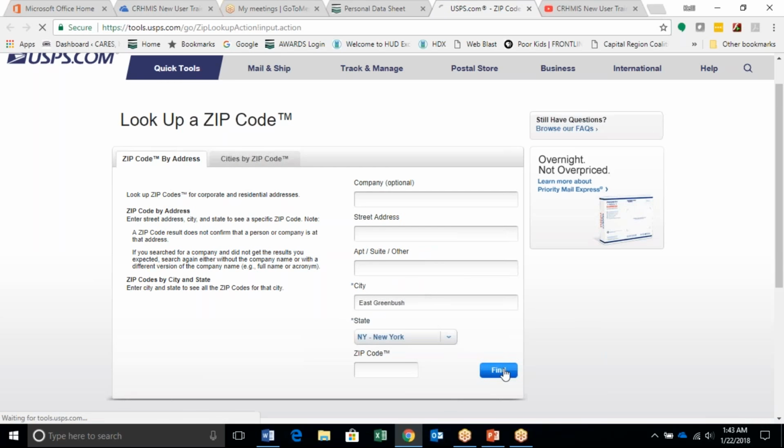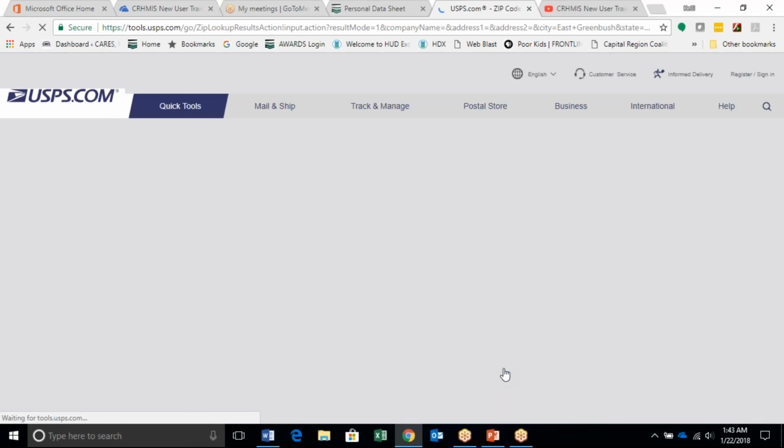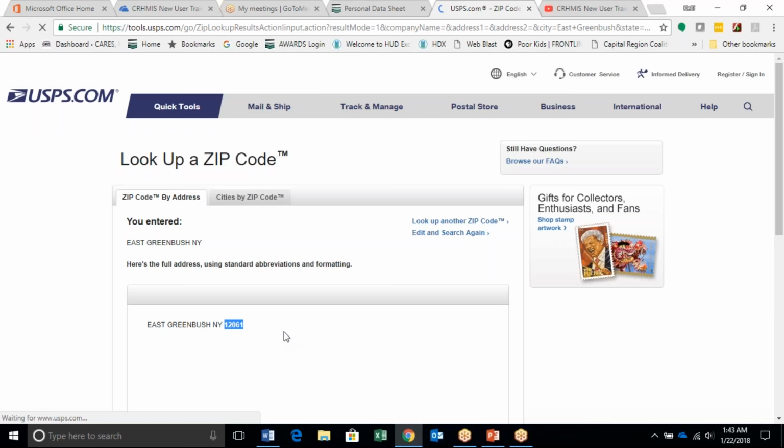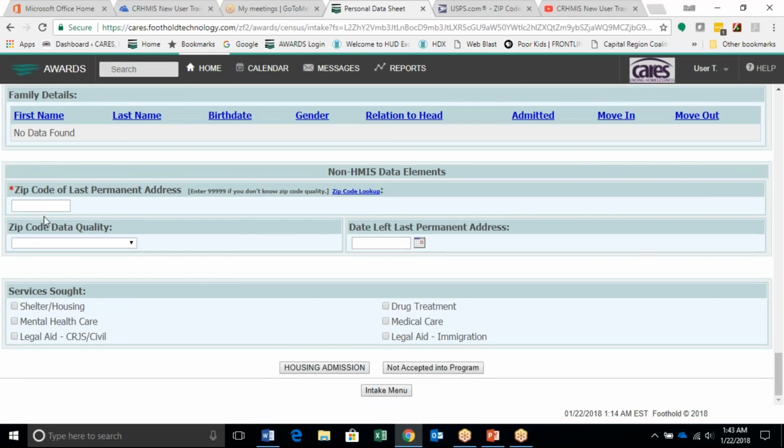And then click on Find, and it will give you the zip code, 12061. So then we can go back into their admission record, 12061. I already kind of forgot it.